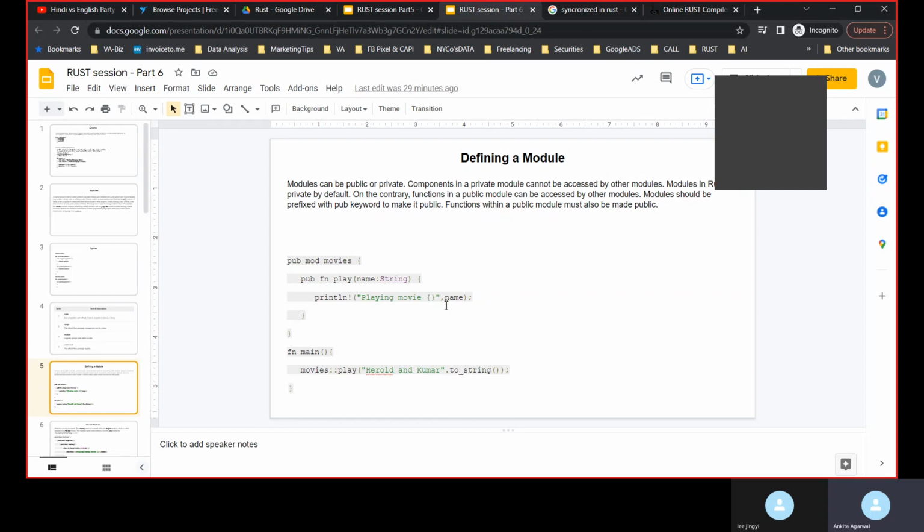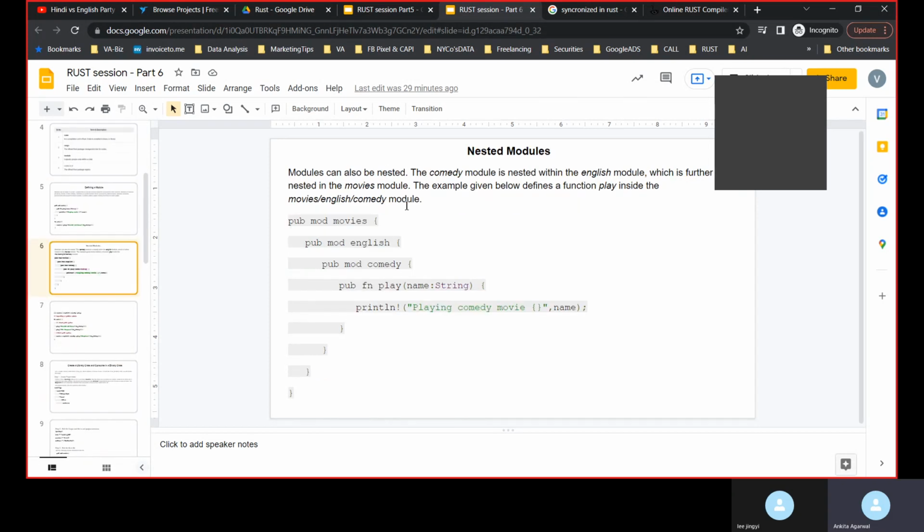I'm sure you might know the difference between a public and a private module, but still, just to make it clear, can you tell me your understanding of public and private? Private can only be accessed in the same file. Public can be accessed anywhere. Yeah, so a public module can be accessed from other modules, other classes, other programs as well. But private is only within that same class or function or main, only within that area.